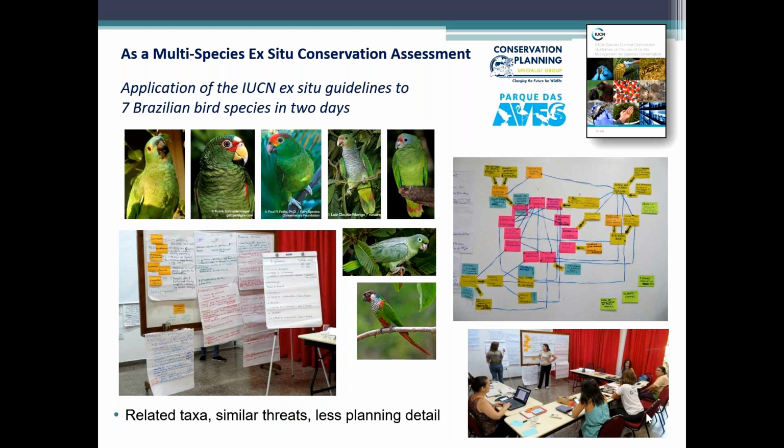When you do it this way, you're doing more species, with a shorter amount of time per species. And so we really spend a lot of the time doing the assessment and figuring out what's the appropriate thing to do. And there's less time to get into the details of making the plan: now that we have the recommendation, how are we going to do it? Who's going to do it? What are our timelines and next steps? And that's something you sacrifice when you start doing many species and spending less time on each. You often can do a thorough assessment, but you do less of the planning of how to move forward next. That might need its own next workshop.